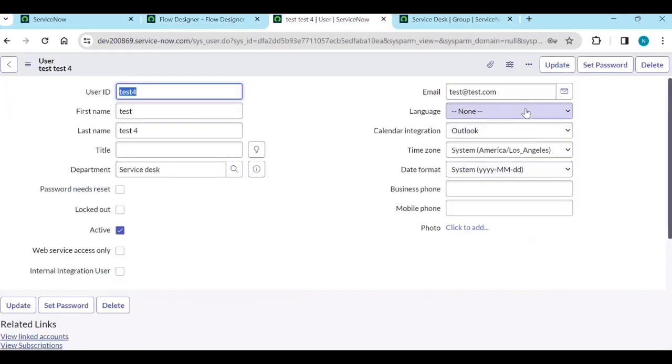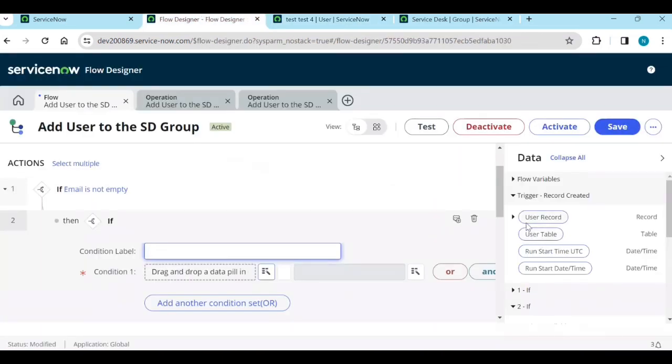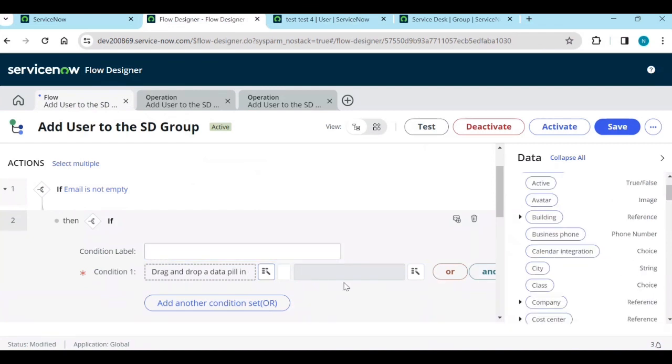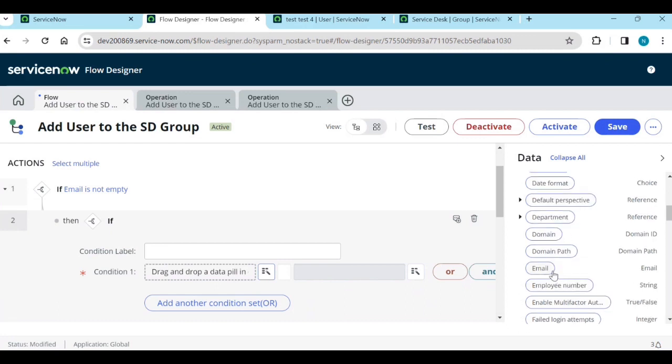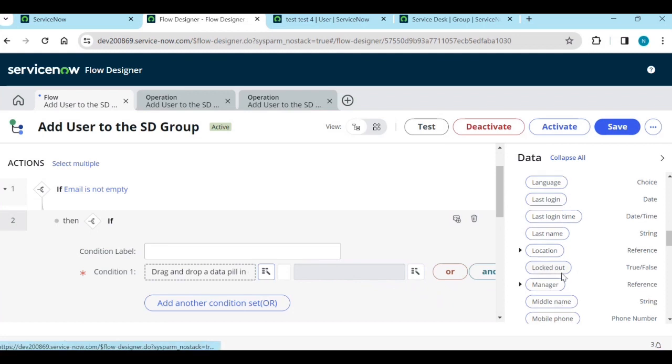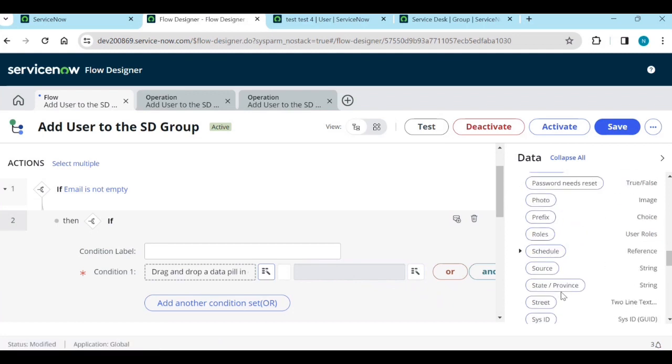For example, if email is not empty, then if language is English, then you need to create in this service desk group, or if not, service desk Germany group, or service desk Polish group, or French group or something. Based upon the language you need to add the user into the particular group.